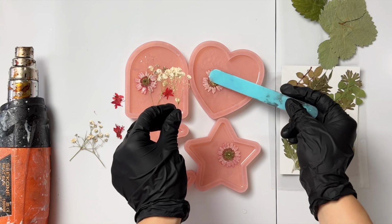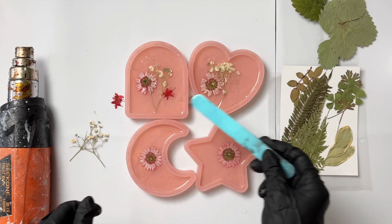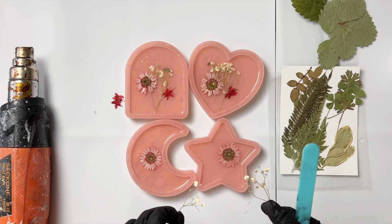I'm using red and white flowers, and then I will add some greens to it. I thought this would make it feel very Christmassy with the colors. And once I finish my layer here, I will let the resin cure, and then I will come back and do the background layer.